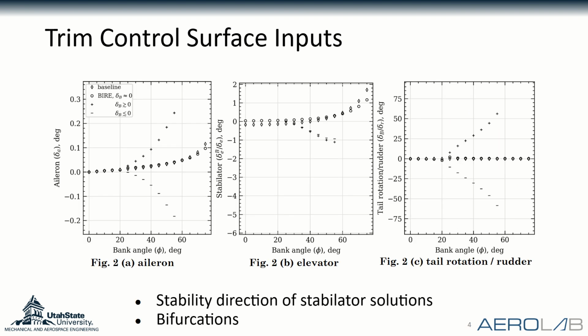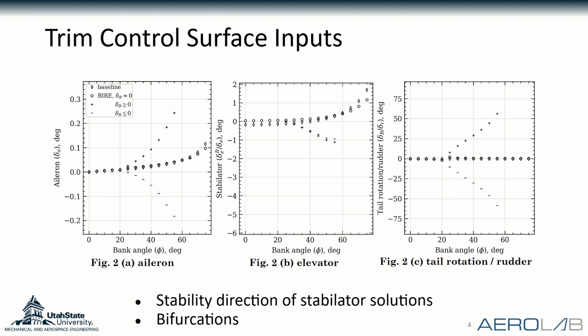Okay, so back to these plots a little bit. There's just a couple things I wanted to talk about. The first is that because the CG is nominal for the markers shown here, we get an interesting trend in the stabilator deflections. You can see it kind of curves up as we go to higher and higher bank angles. And we notice that if we move the CG forward, that trend actually flips. It starts to curve down. Now, once again, we're only going to talk about one CG location today. For more information on that, you can take a look at the paper.